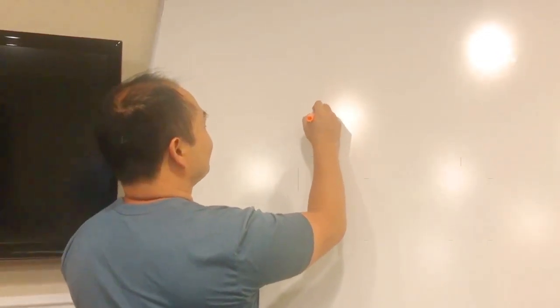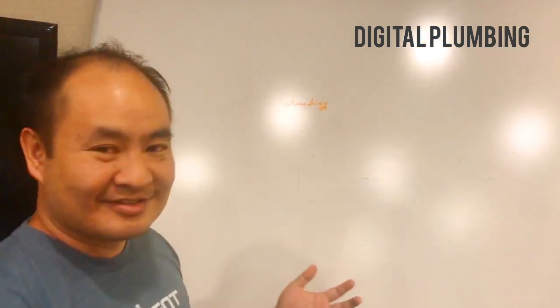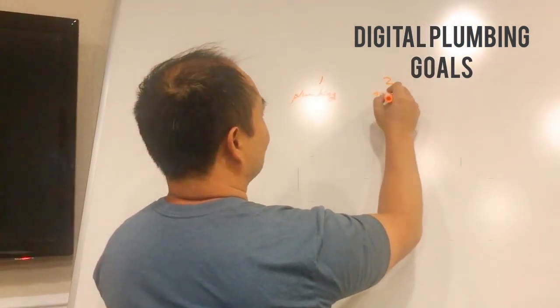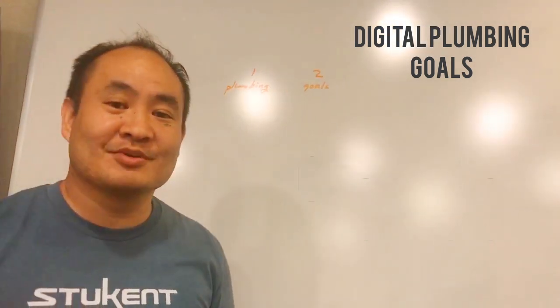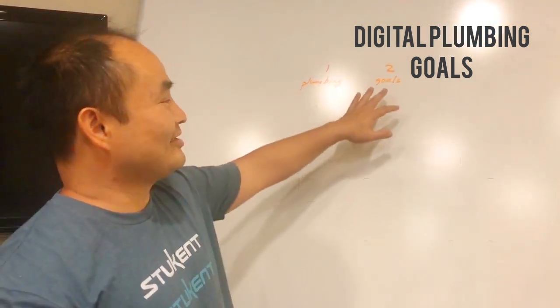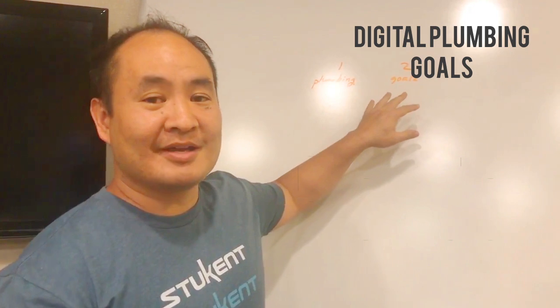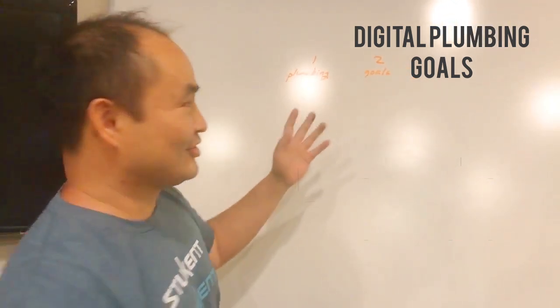And we know the first one is plumbing. Digital plumbing is all the tracking, all the setup, all the pixels, getting the audiences, that kind of thing. 2 is goals, where they set what their cost per targets are. So it's going to be cost per lead, cost per visit, cost per sale, cost per something. So they have goals that they want us to achieve so we can show that the money we spend is hitting their targets. It's like revenue versus cost.